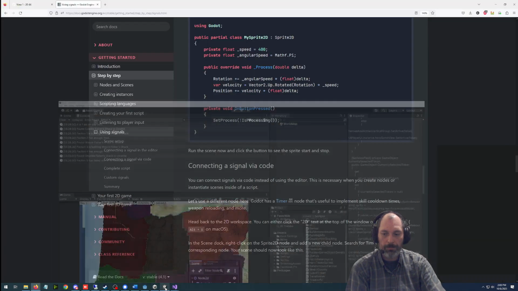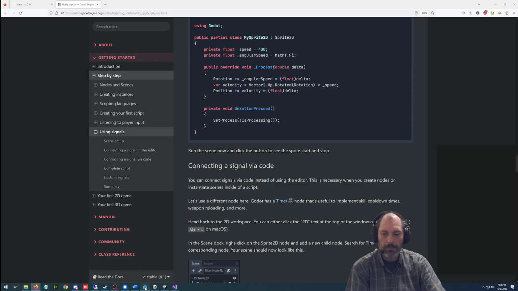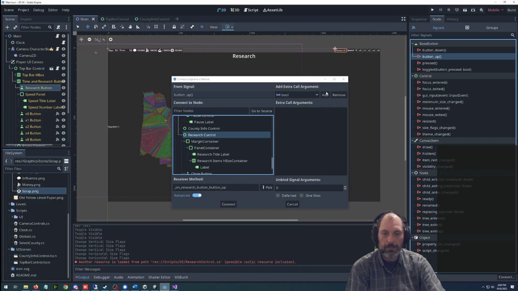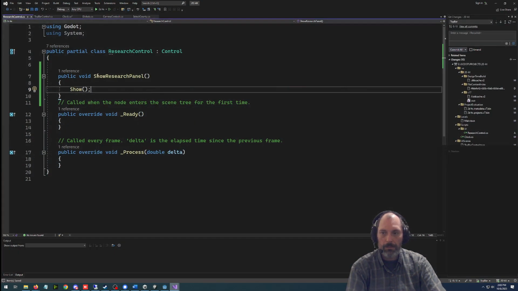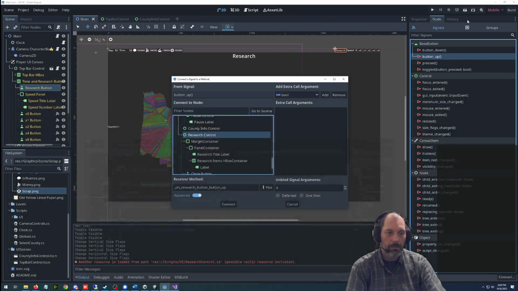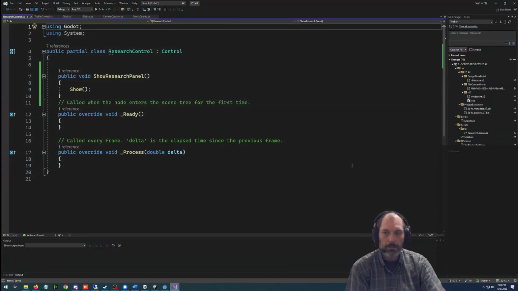And then, whoops, all my blue icons here. So if we press button up, and then we go this, and then we're also going to put it close.